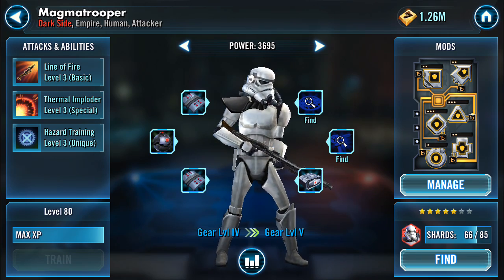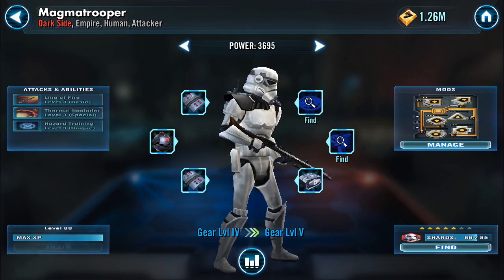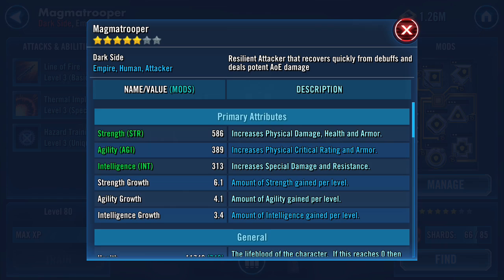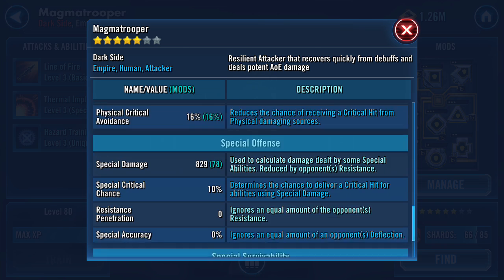And then Magma Trooper, I just got to level 80 today. I threw on some defense mods just because I had a bunch of junk defense mods in there. And so I went ahead and tossed defense mods on him. Got his attacks and abilities to level 3. And you can see superficially, I mean, he's going to be the first one dead. Only 11,000 with protection. I mean, he's just barely over 12,200. A little bit of speed. Almost nothing else of anything else.